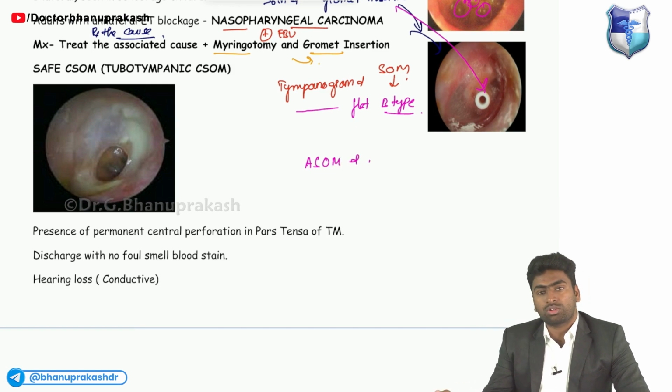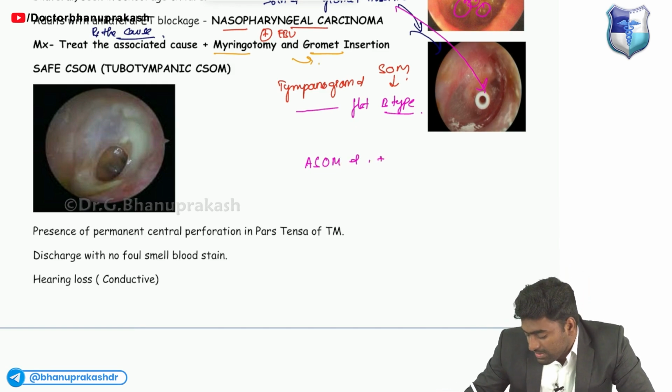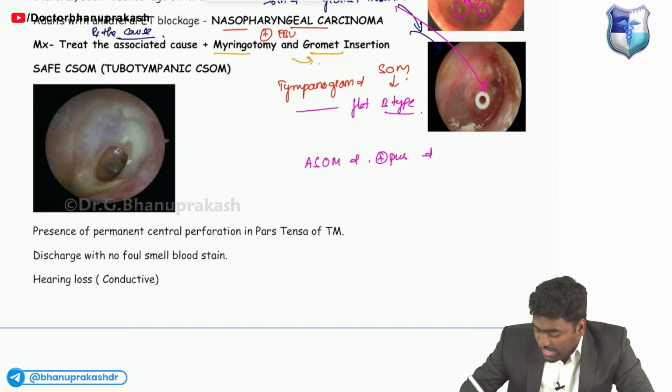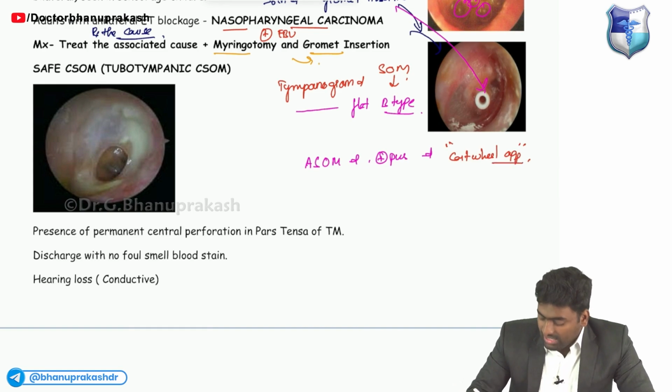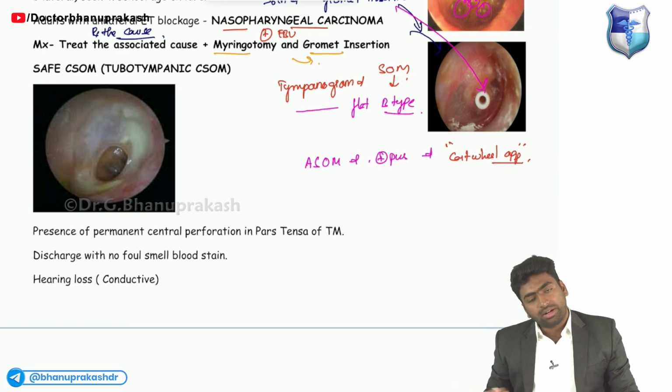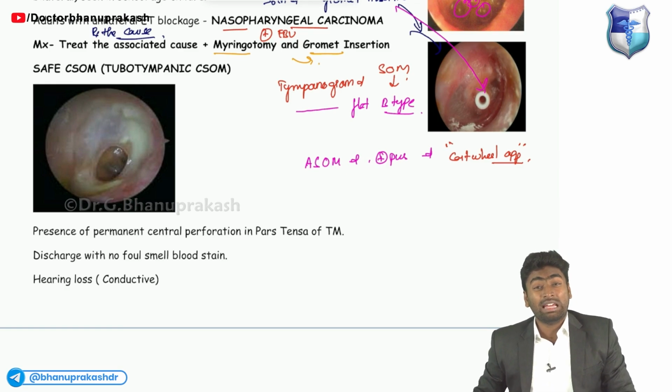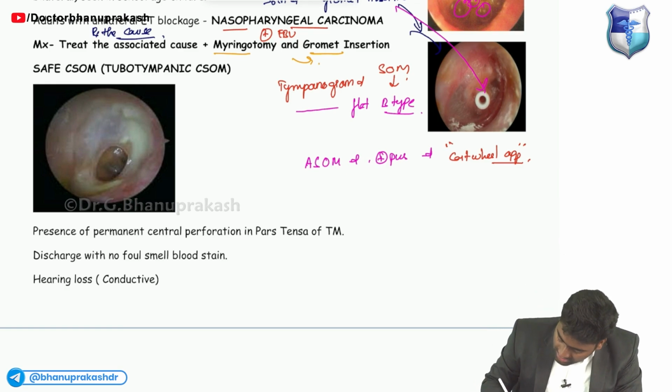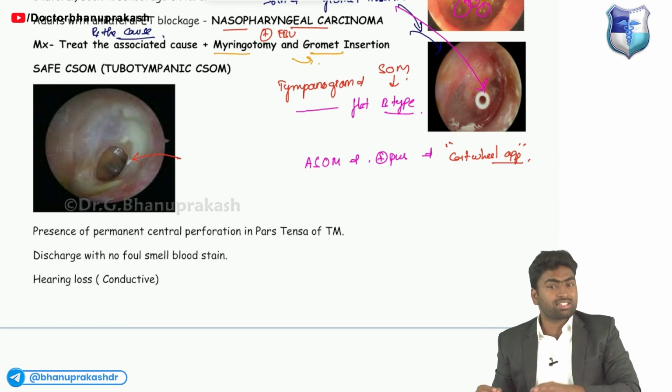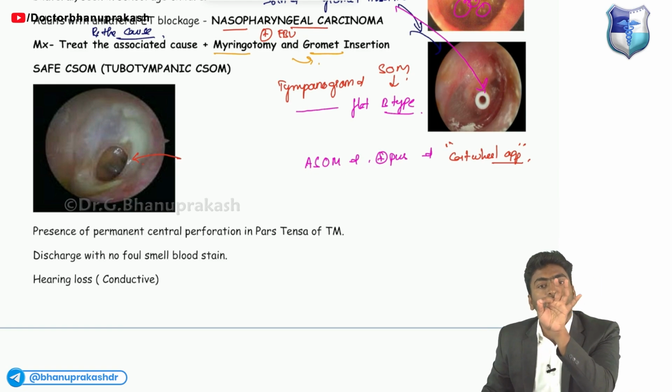So in the case of acute suppurative otitis media, there will be formation of pus, and it will produce a type of appearance which is known as cartwheel appearance. Then if this ASOM regresses, fine, no problem, it is resolved. But in some cases this ASOM progresses to the next condition, which is known as chronic suppurative otitis media.